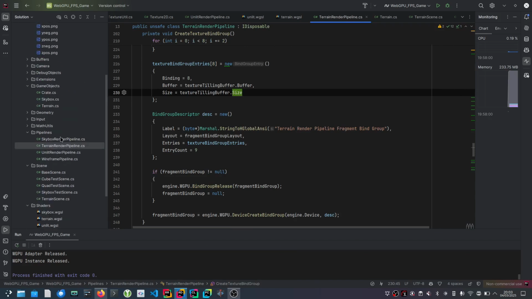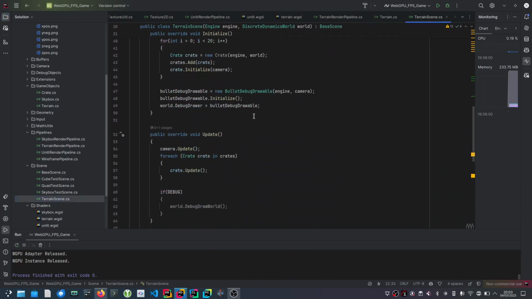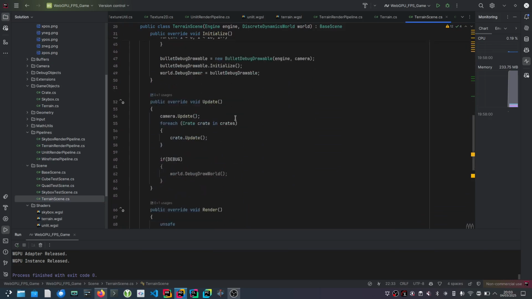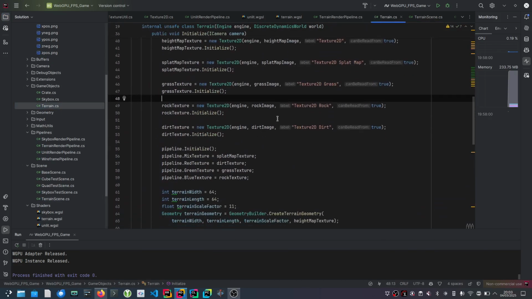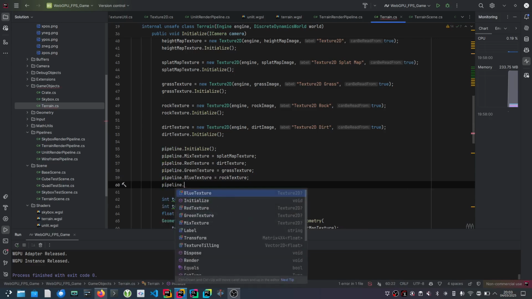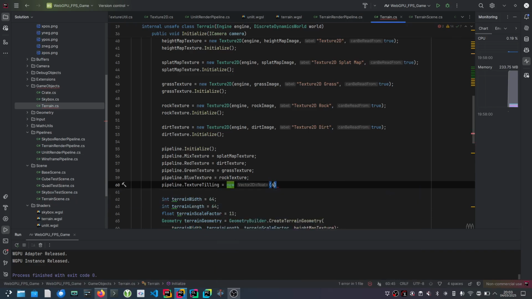And if I just go to our terrain scene, am I in terrain scene? I am. No, actually to our terrain. We can just say to our pipeline, texture tiling, we can set it to like 64. This won't look good, I think, because it will be too much detail, but we can try it.